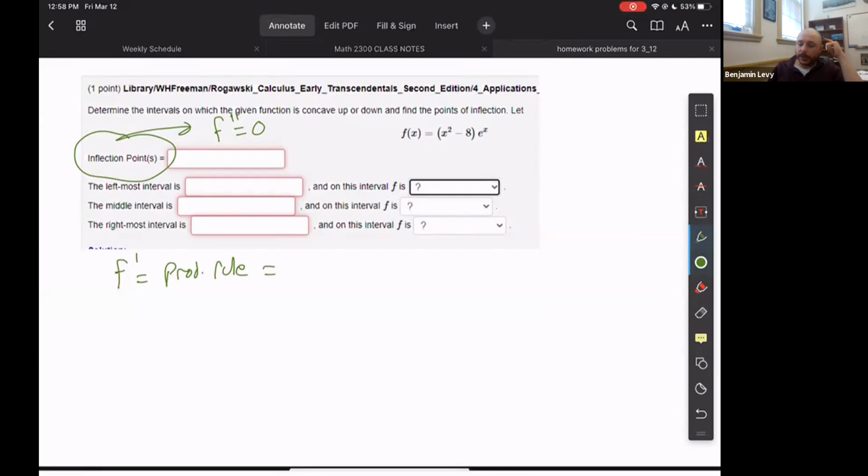So the first product rule looks like this: f prime g plus f g prime. Right, that's the first product rule on the original function. Take a look at that and let me know how you think about that. Derivative of the first, and e to the x is nice because it doesn't change whether we take the derivative or not, right? So e to the x just stays the same in both cases.